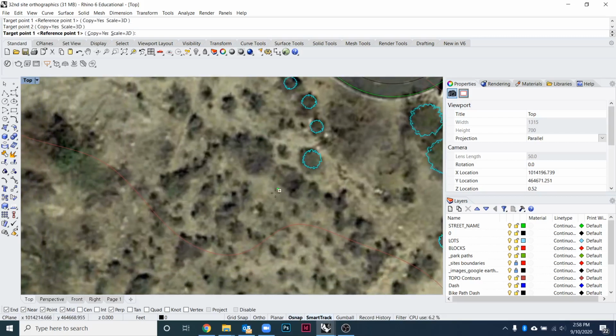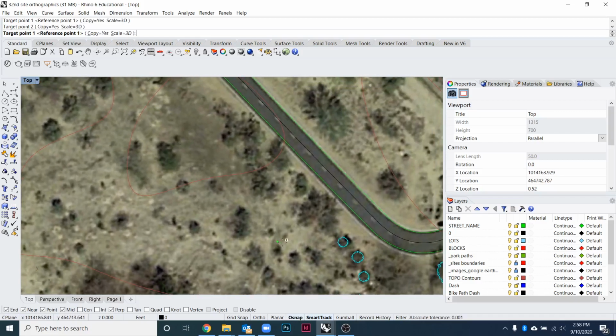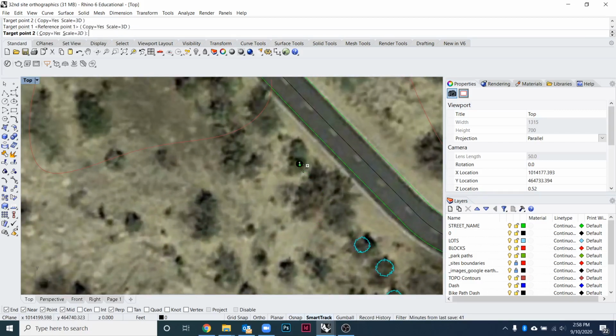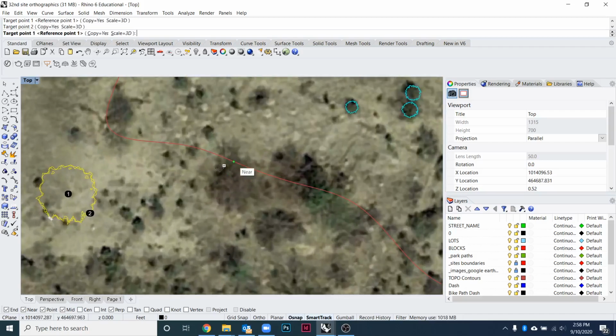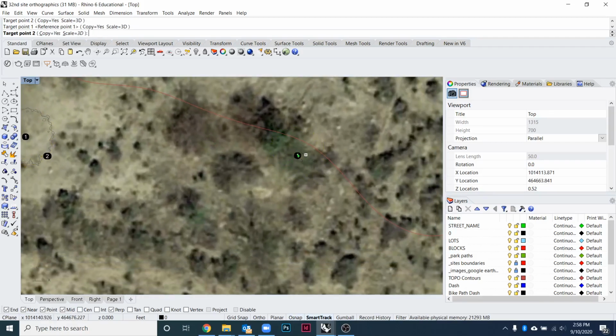If they're all in different orientations, it'll look a little more natural and wild and stuff like that. And I can make them overlap.